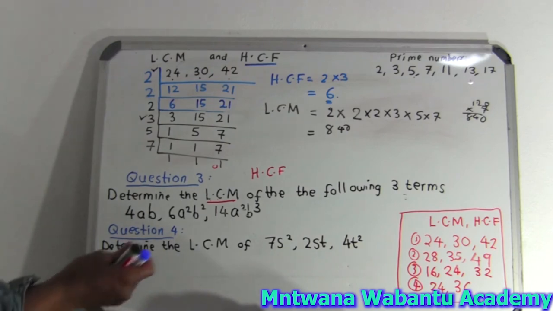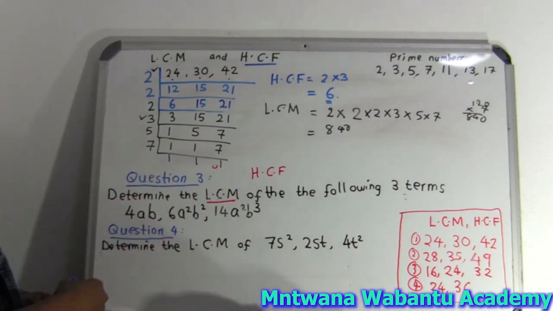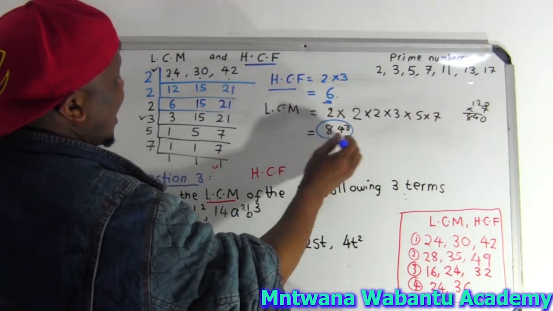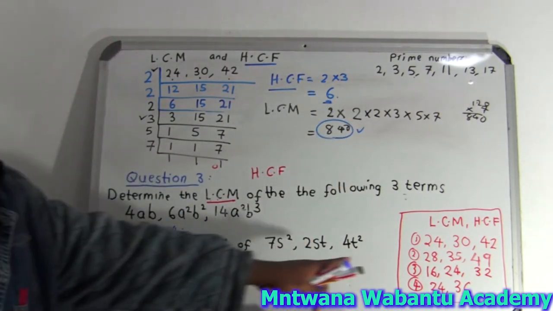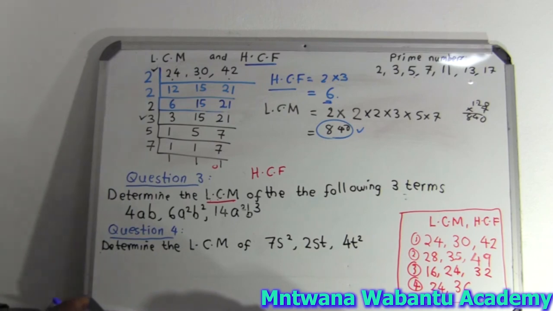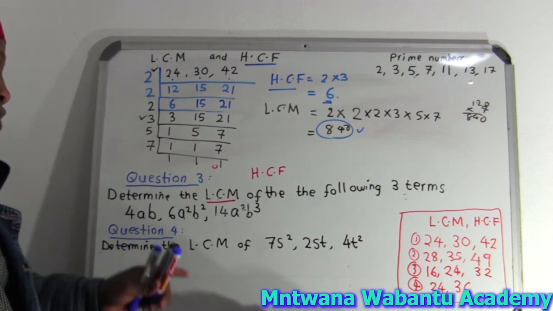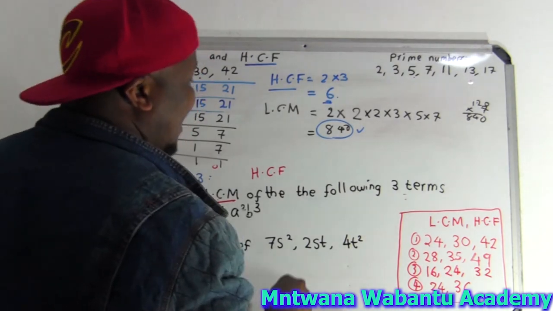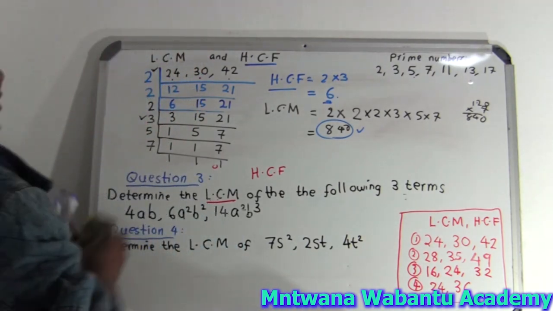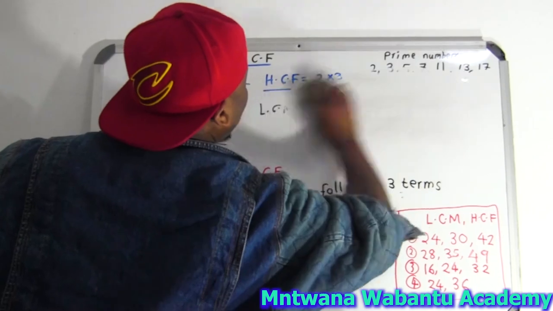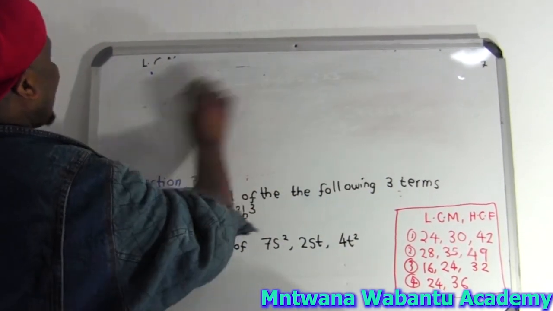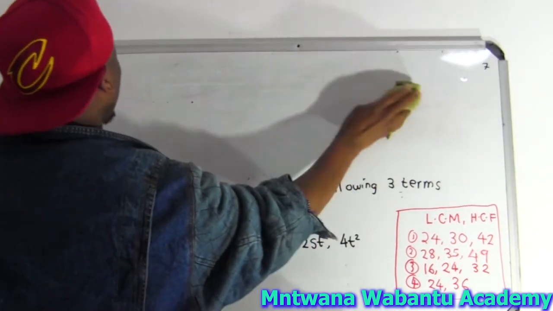Okay, cool. So we have our LCM and HCF. Our HCF equals 6 and our LCM equals 840. So now let's take another example, because I want to make sure that you understand the concept, then we're going to see how easy this is going to be. So let's take a second example quickly. I'll go quicker right now, okay? So find the HCF, highest common factor, and the lowest common multiple.